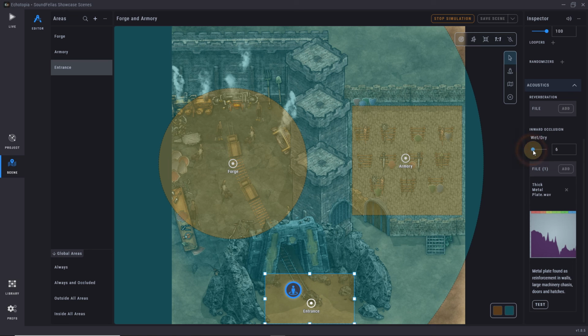Increase it a bit. And some more. And all the way to the maximum. And let's stop simulation.